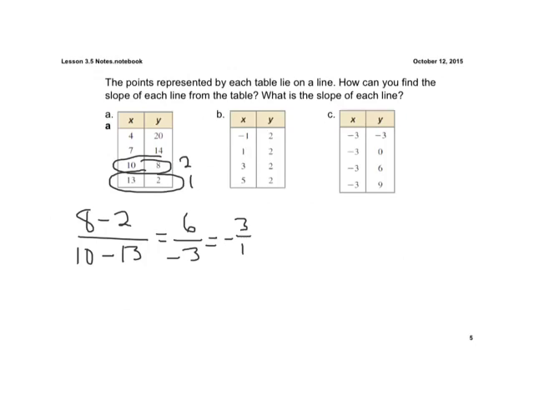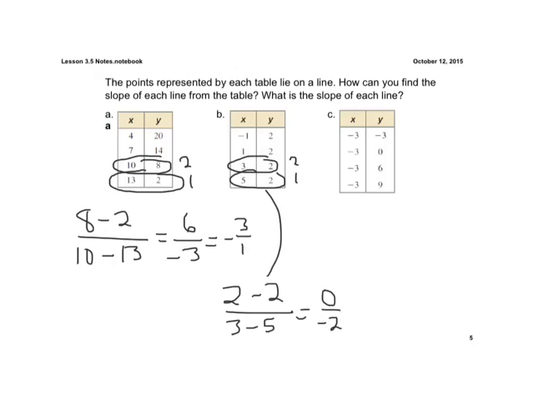All right, now B, let's pick out 2 again. We can do the last 2 again. Okay, and sometimes it helps to label what's your 2 and your 1, just so you remember what order to go in. So if we go down here, we're going to say 2 as our top one, our y sub 2, minus 2 again, over 3 minus 5. And if we do the math there, 2 minus 2 is 0, over negative 2. Now we know 0 divided by any number is 0. Okay, so we're going to have a slope of 0 here. Now a slope of 0 is going to be a horizontal line. Okay, and we'll talk about that in a second.